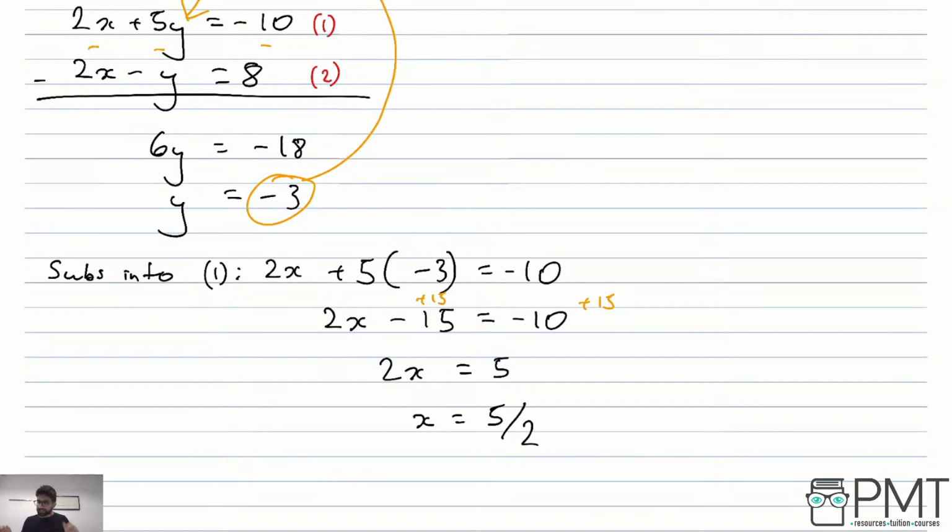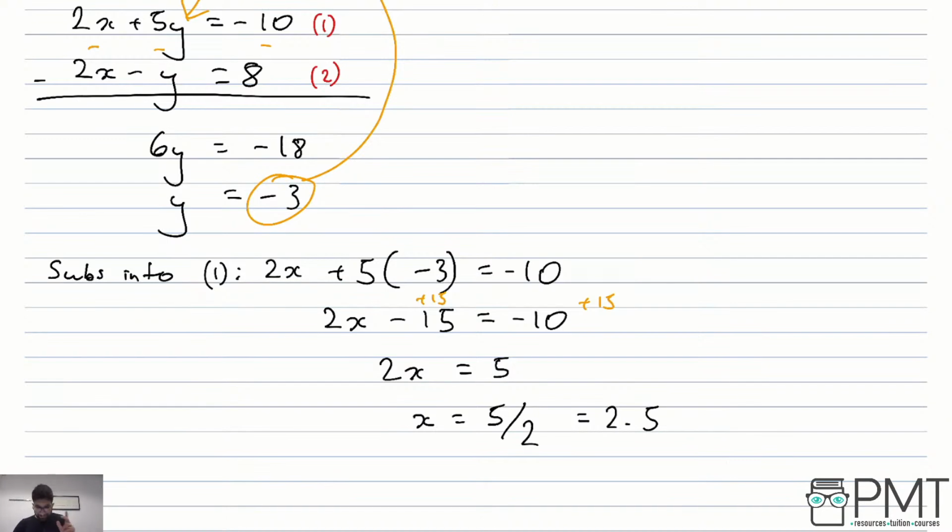Can you leave it as a decimal? Yes, of course. It's either 5 over 2, or you could also write it as 2.5. You have a different answer, 10 over 4. 10 over 4 is also the same because it's the equivalent fraction. I'm not sure how you got there, but maybe you had 4x. 10 over 4 is the same because you can multiply both the numerator and the denominator by 2 there.